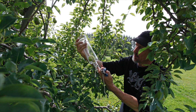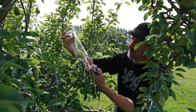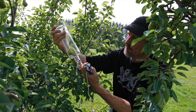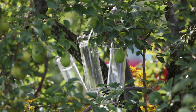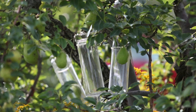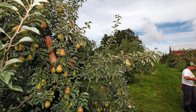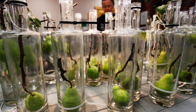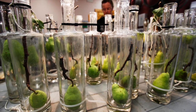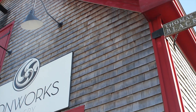So how do they get the pears in the bottle? Each spring, young pears at Boat's Farm are carefully placed through the narrow necks of the Ironworks bottles. As they grow inside the bottle, they're individually taken care of to ensure rainwater is drained and the pears and stems remain intact. The process is tedious, with plenty of room for error. Not all of the pears survive the journey, but for those that do, it's well worth the outcome.